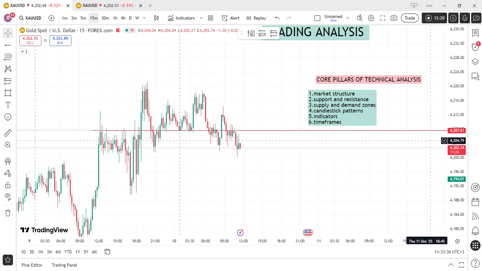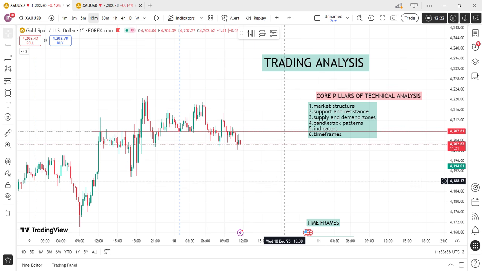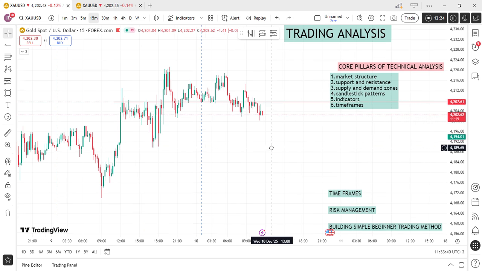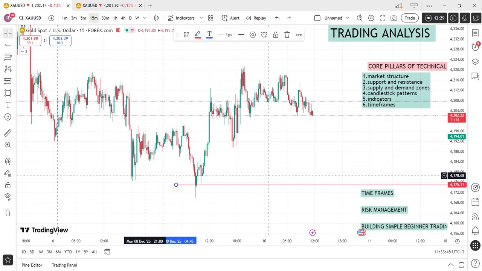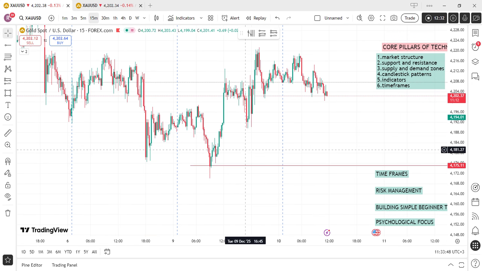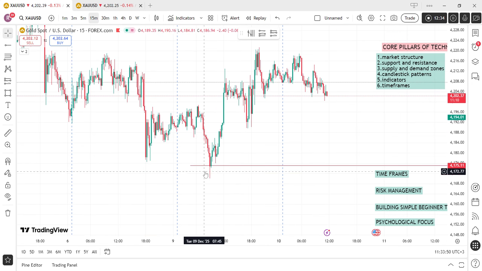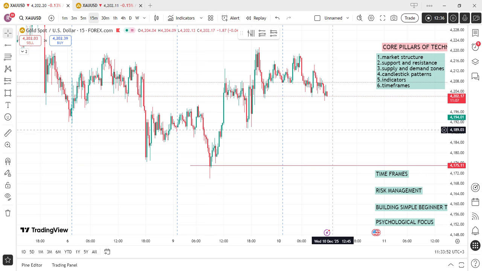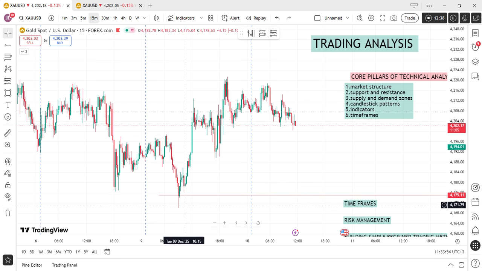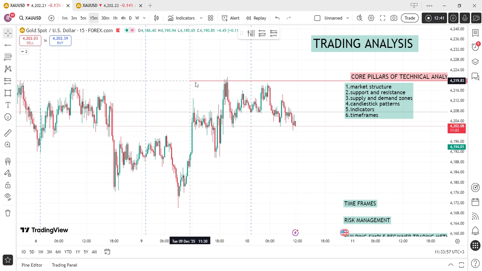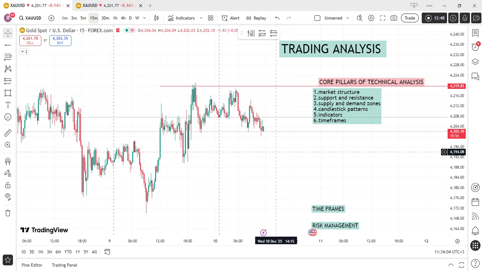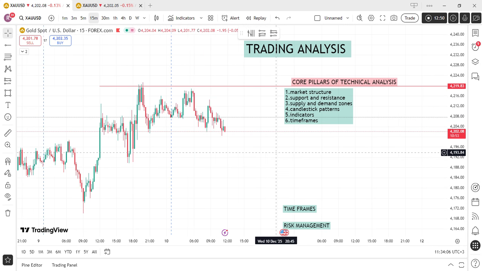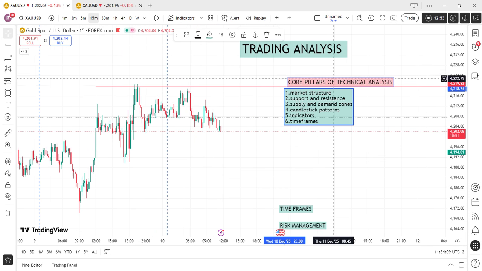So for example, let's say this is a demand zone. Here, this was a demand zone. In this area, which we can call discount, there is a strong rally up. But now when it goes to supply up here, which is premium, there is now a drop coming in. So just follow where the big money is. These are just the basics of trading.